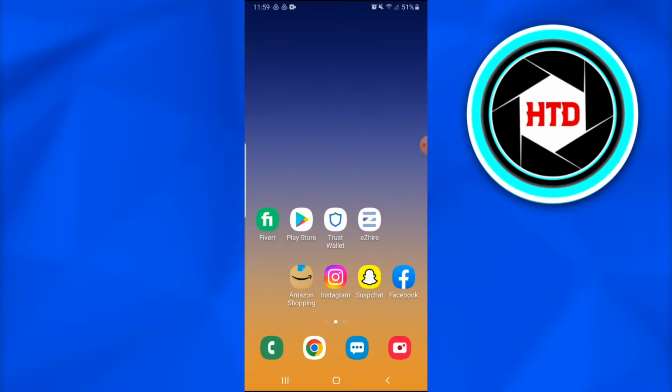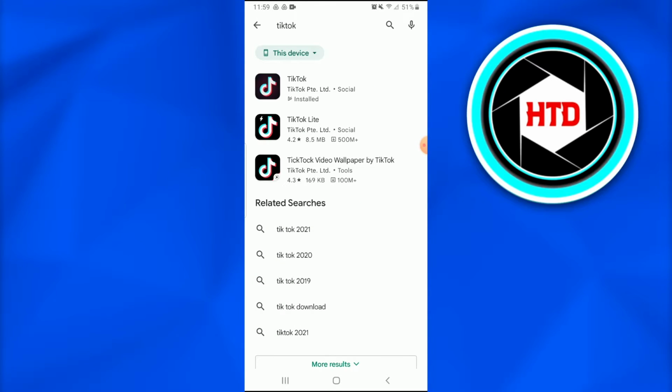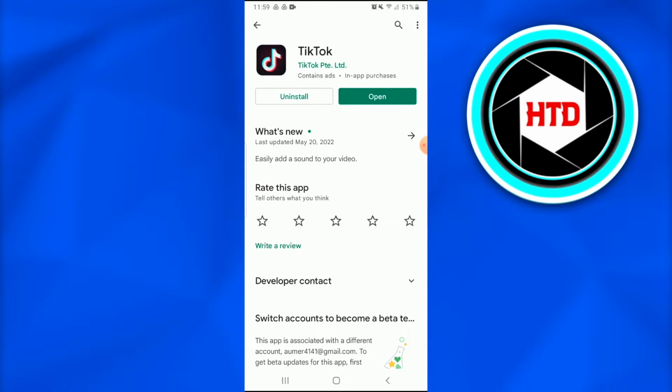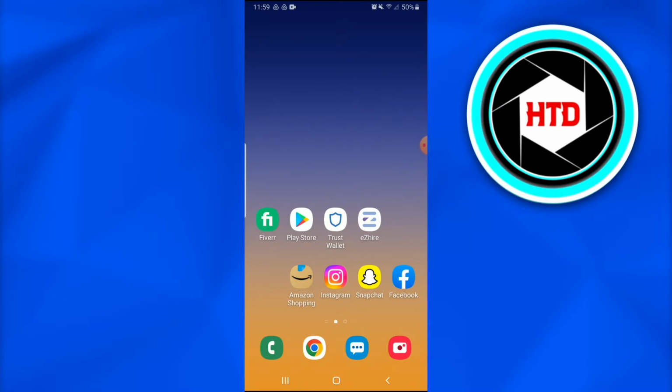So first of all, what you're going to do is open up the Play Store and look for the TikTok application. Open it and update it if it's not. And if it is, you're good to go. And this applies on other OS devices, for example, Apple devices and the Symbian devices as well, because the new features won't be available on the previous versions of this application. So without wasting any more seconds, let's dive into this.